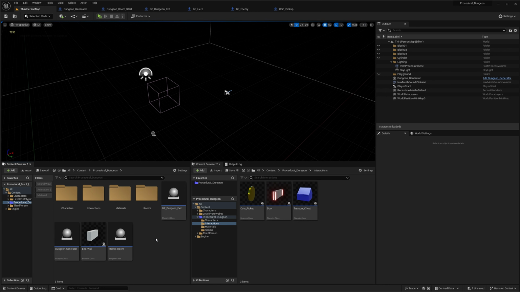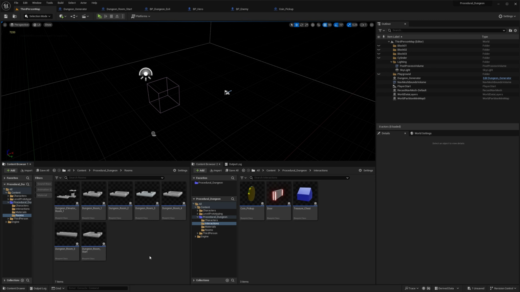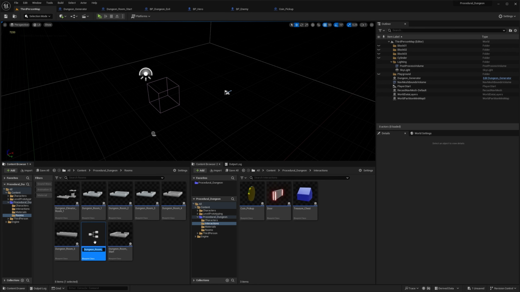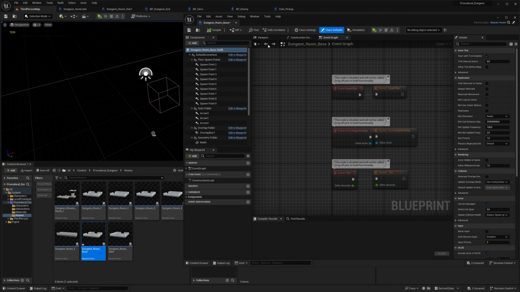You could also place the exit zone in that special room at the end. But let's just go into rooms. Let's clone dungeon room 1, duplicate it, call it dungeon room boss. Let's get into it.